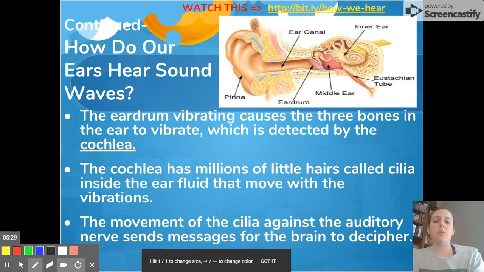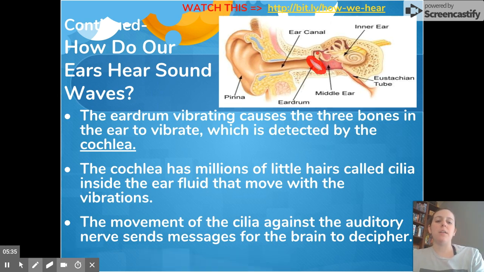So we're here now. The eardrum vibrated, which vibrated the hammer, which vibrated the anvil, which vibrated the stirrup. And that stirrup pushes on and vibrates this snail-looking guy, which is the cochlea. There's a snail in my Coke. You know, like there's a snake in my boot, like Toy Story.